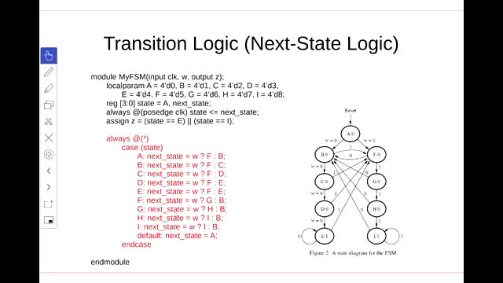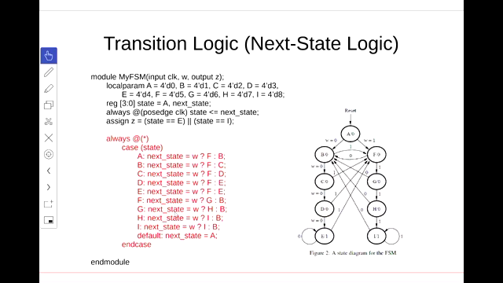So it's a standard procedure. Once you've got the state diagram, you assign numbers to states, you write the code I showed you with the localparam, your state, your next state, you're always at posedge clock. Then you've got two logic blocks to do, the output logic, and that is just a truth table. Given the state, you know what the output is. That's a truth table. You implement this combinational logic. And then you do your transition logic. And again, that's a truth table. Given your state and your input, you can work out what the next state is. That's a truth table. And then you're done. You're finished. You've got your design there.